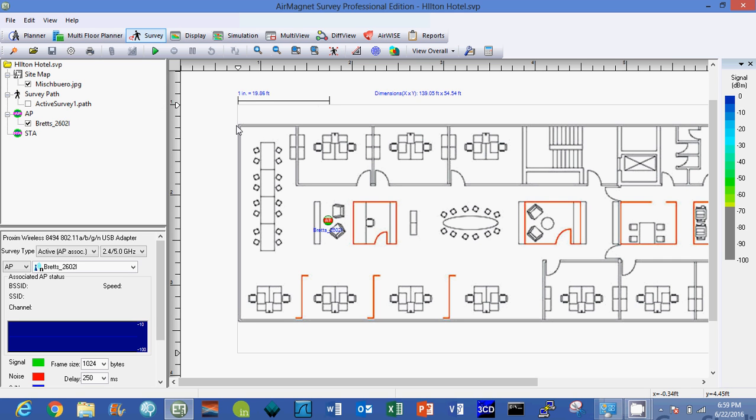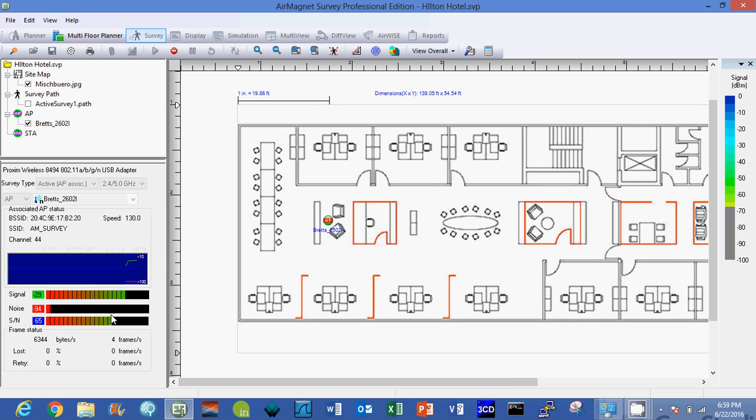And I want to show you really quickly that the actual signal strength now with my access point versus the hotel that we saw in the other video is a lot stronger. I'll bring that up so that you can see that. Now you see that the signal strength is a -28 instead of like a -70, -73, and the signal to noise ratio is extremely strong. Why? Actually, I'm sitting on the desk right beside it.